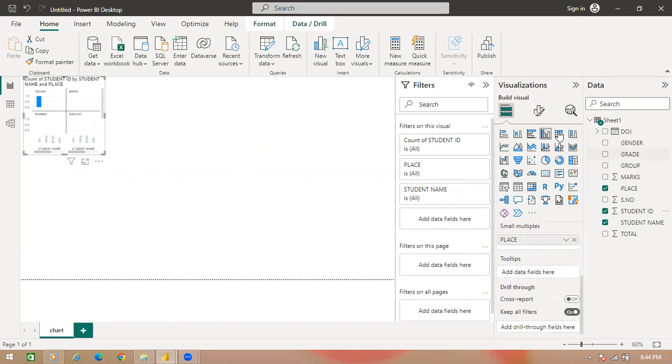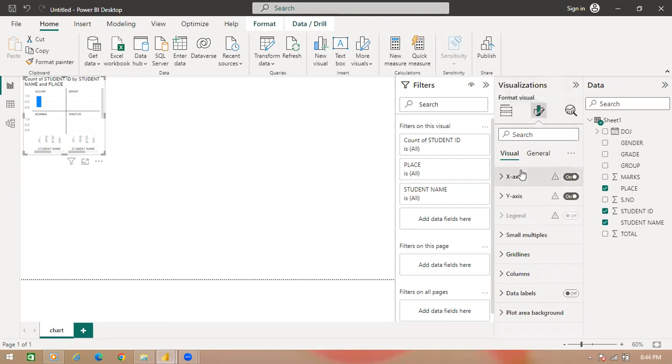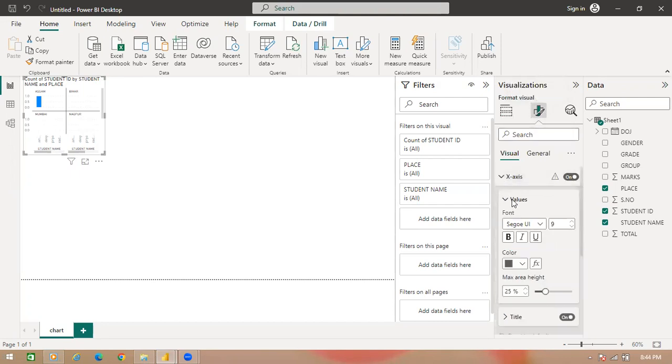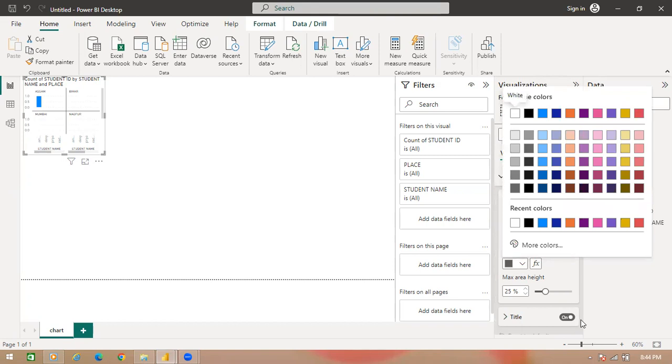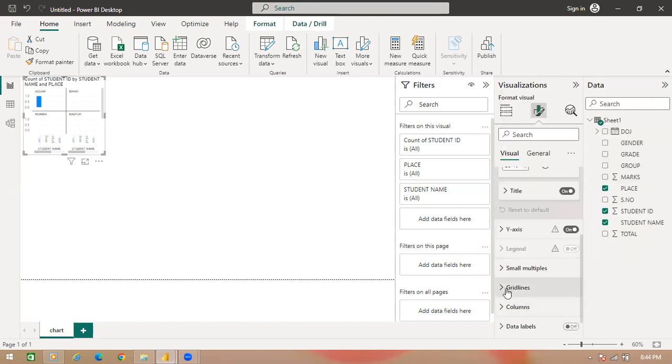And coming to the formatting of the column chart. Once you click on the format option, there it will appear the x-axis, y-axis format options. So once you change here, it will be applied there. You can click on the slices here, apply grid lines.